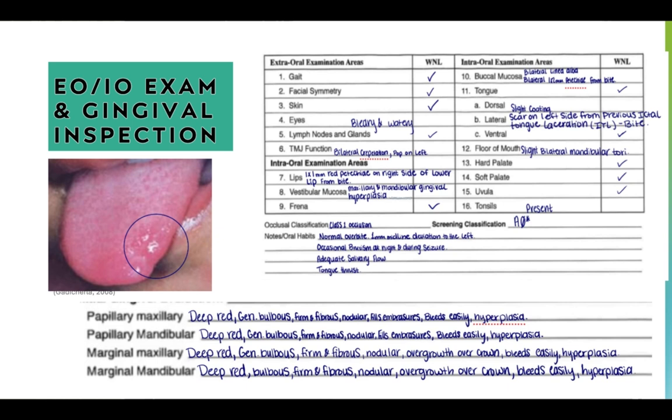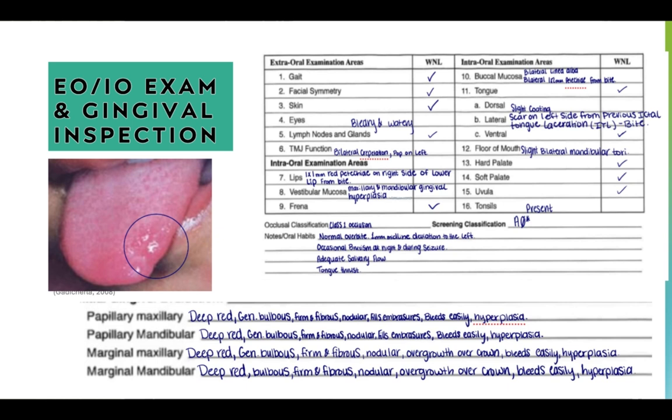As we can see in this image, there is a 3 by 5 millimeter scar on the left side of her tongue from biting on it for the duration of her most recent seizure. She has very slight mandibular tori and her tonsils are present. She has class 1 occlusion with a normal overbite and a 1 millimeter deviation to the left. She experiences bruxism in her seizures and at night. She has adequate salivary flow and does tongue thrust while swallowing. All other findings were within normal limits.